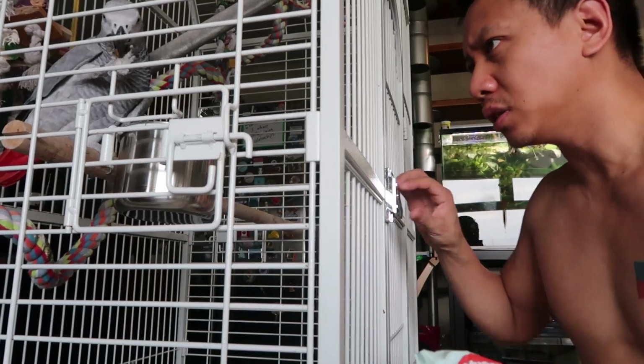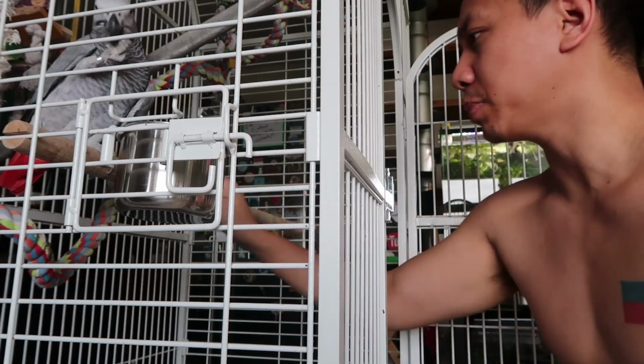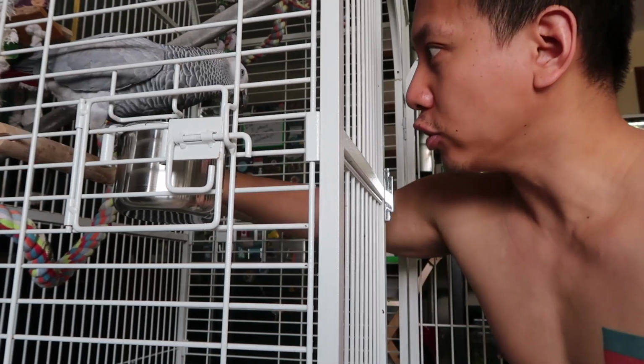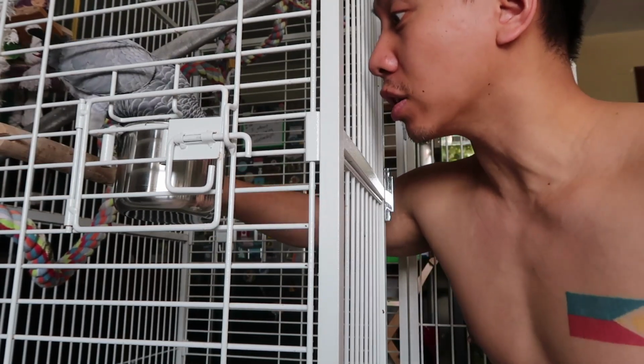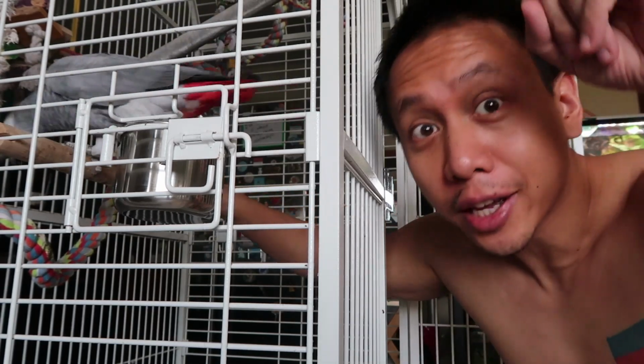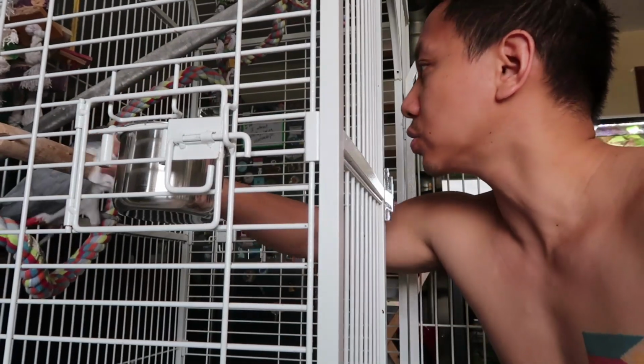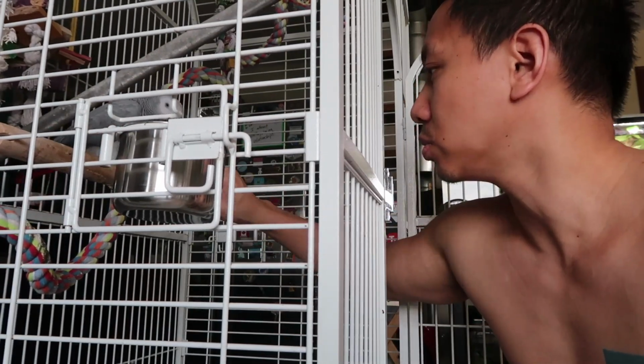Okay, guys, seriously, how do you produce so much poo in a day? Wait, I gotta wipe this perch. Excuse me. Oh, have you been dropping the pellets in the food bowl? Mabuhay squad, she's smart. She gets them and drops a few into this bowl. You are so good. You're so smart.